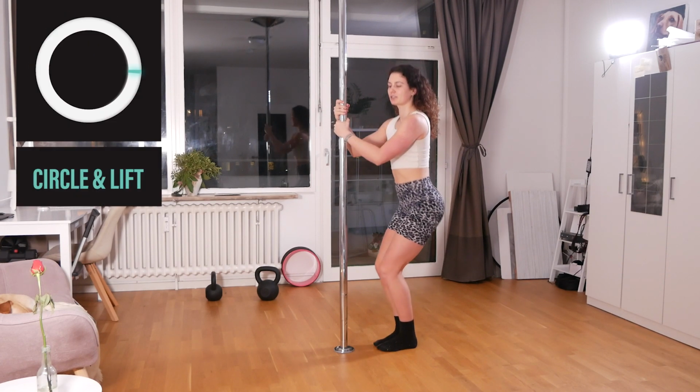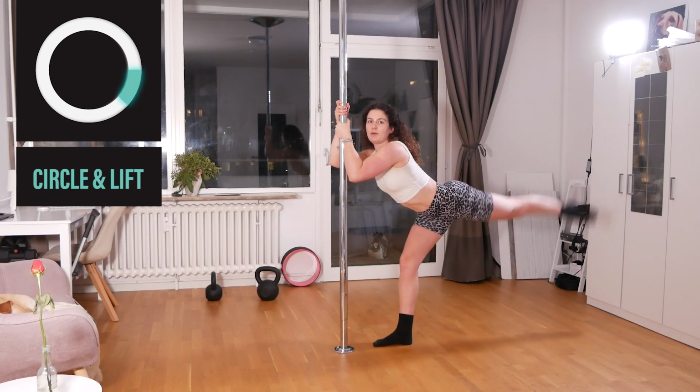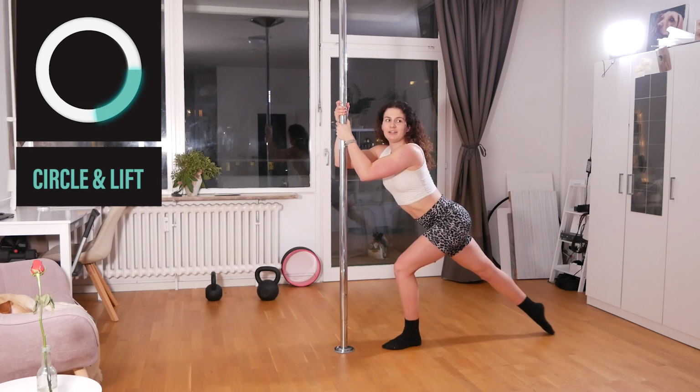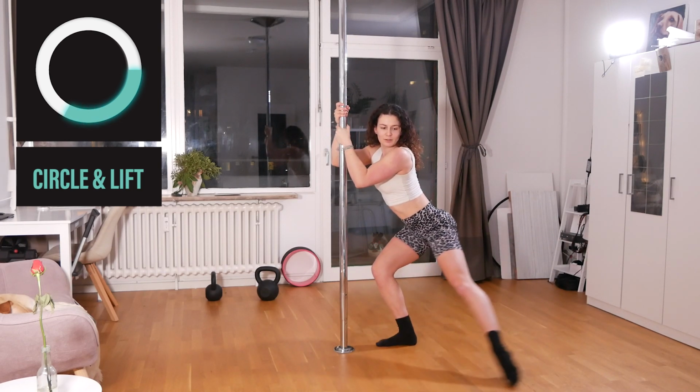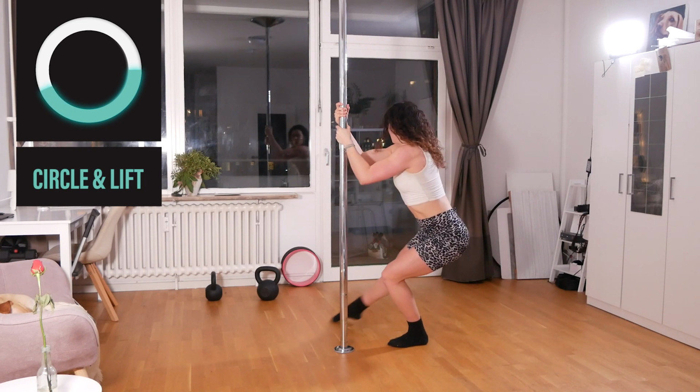Right, here we go. So come into a little squat position, do a super big rond de jambe, and then lift your heel up from the floor. And we'll do this alternating sides. Really make sure to engage your glutes, really bring that leg up through your glute muscles and not through any momentum.